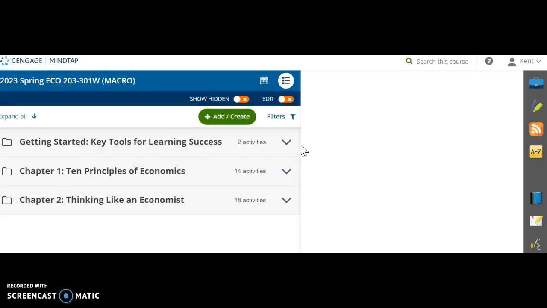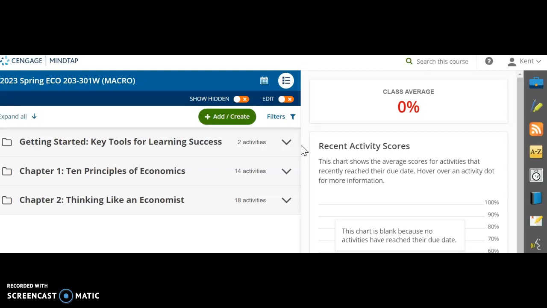After you have registered and all that, it'll take you straight in to the book. Okay, straight to the class. Eventually. Okay. And here we go, and you'll see your class right here. Now, this may not be your class. Again, it may be a micro class. But the first three modules are the same for micro and macroeconomics.